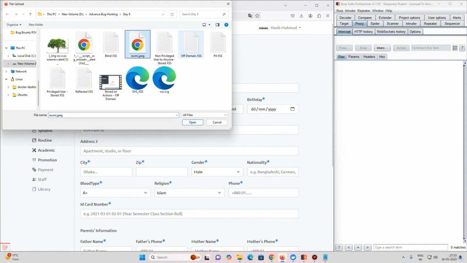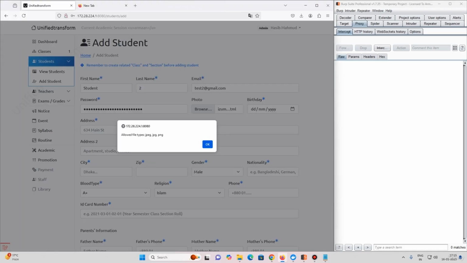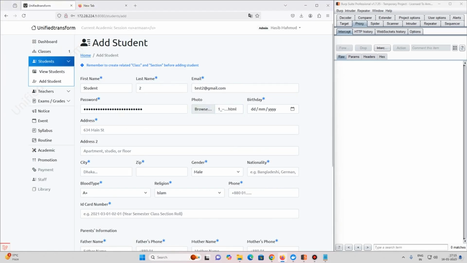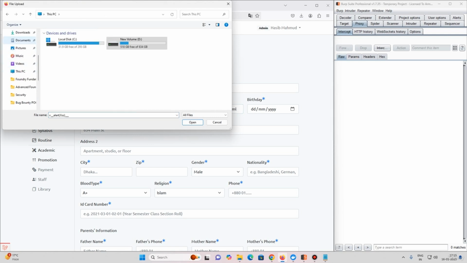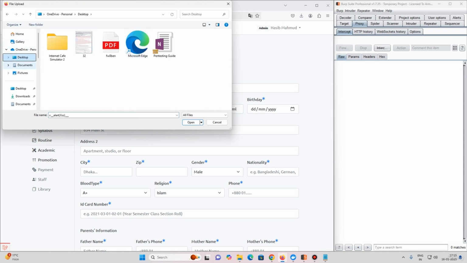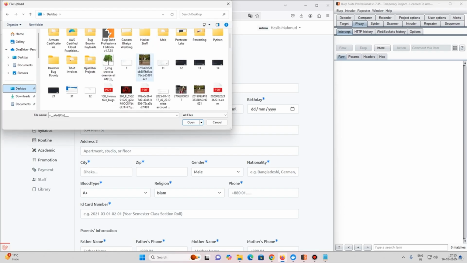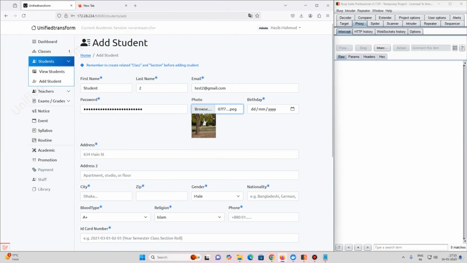It's an HTML file, and it's recognizing that it's an HTML file, so it doesn't allow us to put this right there. If I put this photo, they don't check it, so it's not really uploaded anywhere.